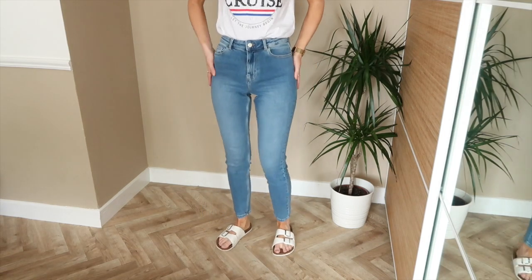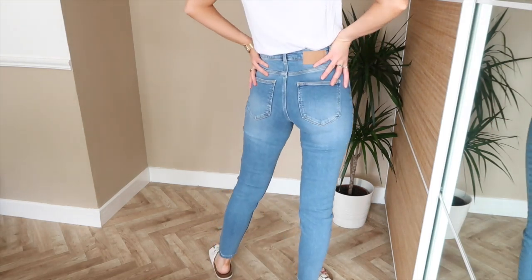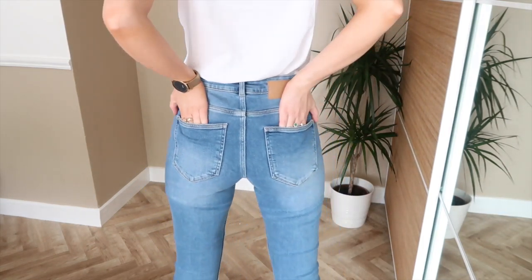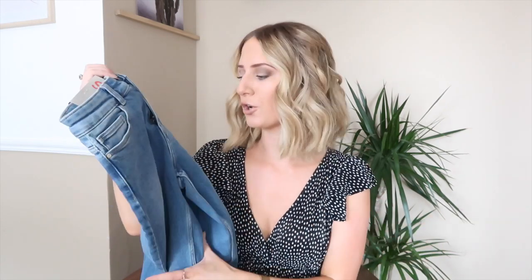A pair of jeans I wear in a lot of my videos are from eye clothing — they're from the brand Pieces — and when I saw these I had to get them because the quality is just amazing. They're super stretchy and comfortable. My other jeans are a darker color so I needed to pick up a lighter shade of denim for summer. I got these in a size small. They're very stretchy, kind of like a jegging material, but also really comfortable. I love this shade of blue — they fit perfectly, they're nice and high-waisted and skinny. I highly recommend looking up the brand Pieces on eye clothing.